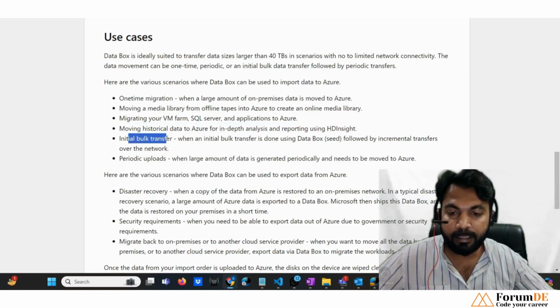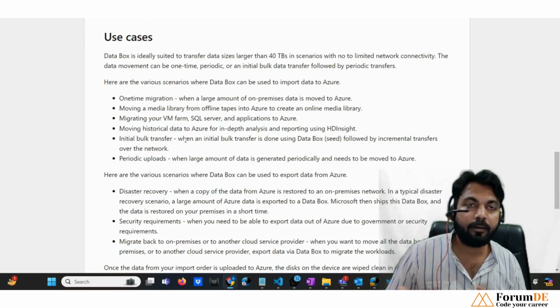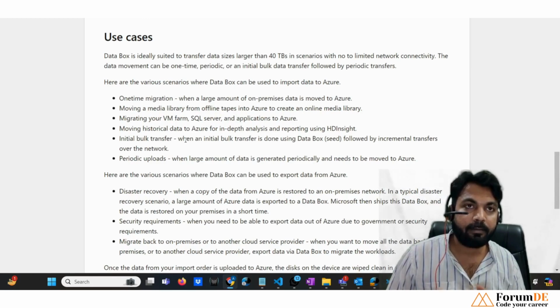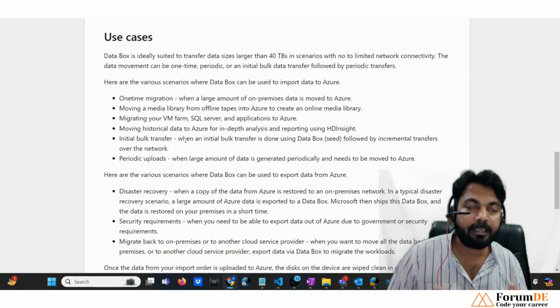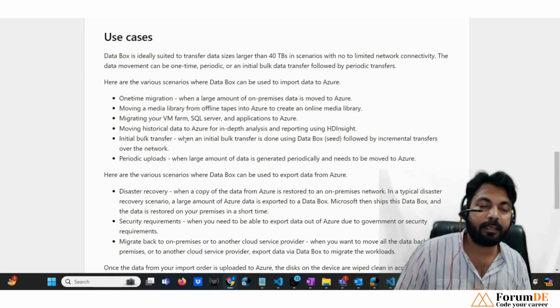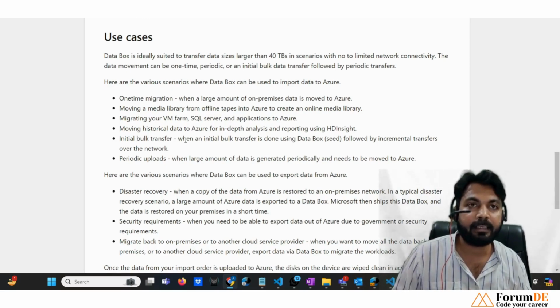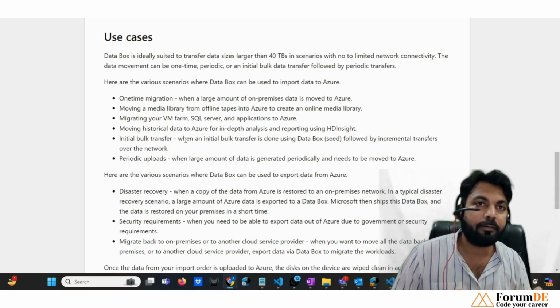Now we have something called initial bulk transfer. Suppose we have accumulated data of the past 10 years and we want to transfer that, and every day new data is coming. Initially, we can do the bulk transfer using this Azure Data Box, and then we can apply the incremental load, like whatever data is coming daily will be loaded to the destination.